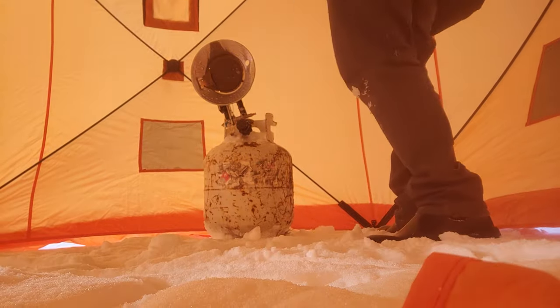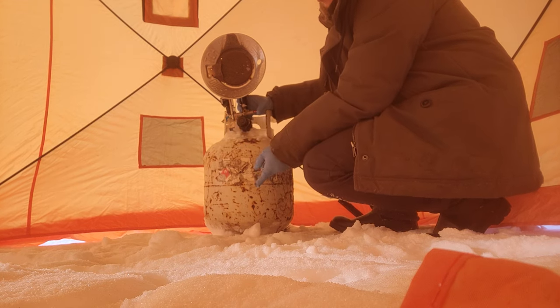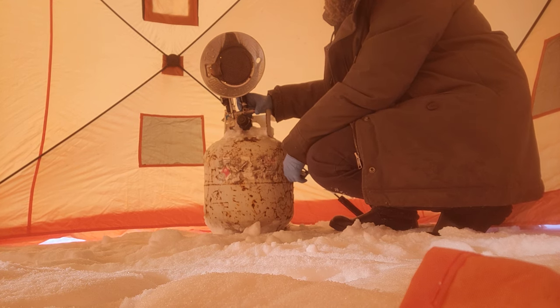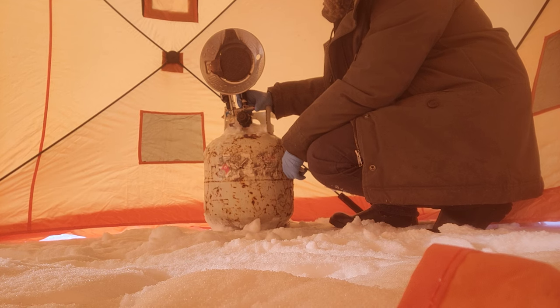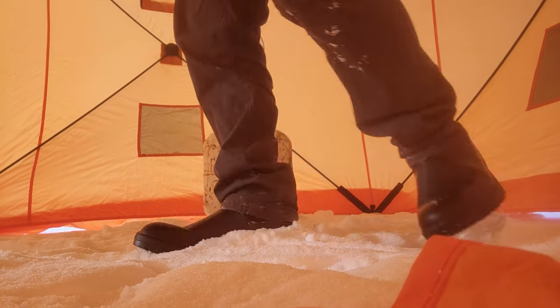So you're supposed to turn on the valve, turn on the heater, bleed it out. It's on. Hold it for 30 seconds and let go. Voila, it works. It's the most reliable heater I've ever had.